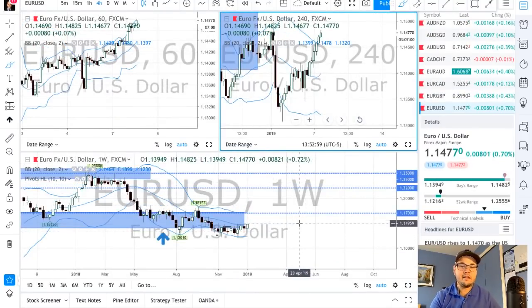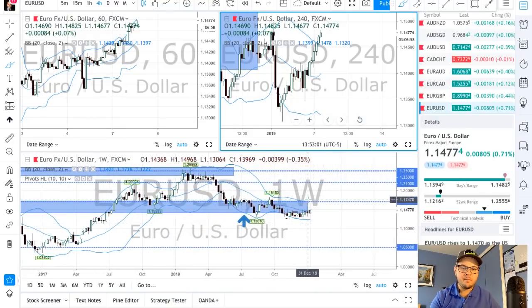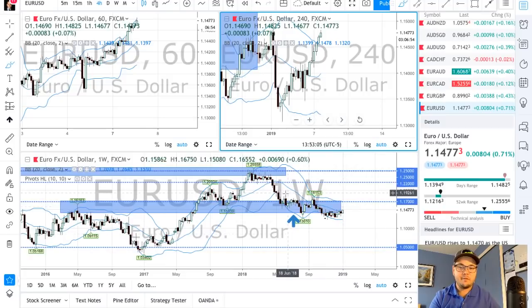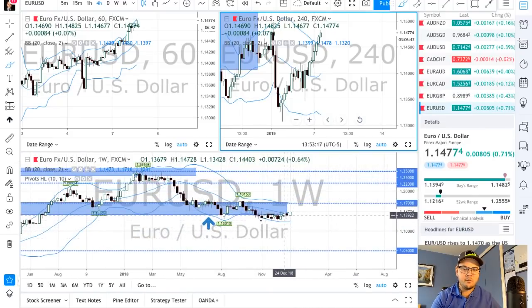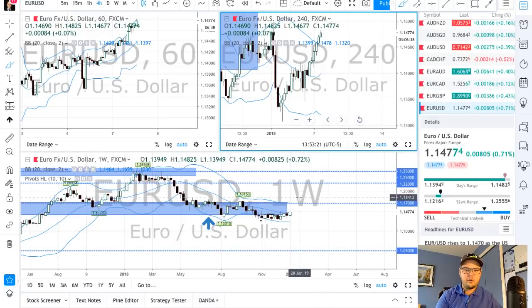Euro USD, like we said last week or 2 weeks ago, I'm looking for selling on this pair now. Okay, because this was a support area, we broke below the low over here, and now it's turning into more of a pullback area, like a resistance area. So I'm going to look for bearish trades at this level, from here to where price goes over here at 1.16 or 1.17. That's my area to look for bearish trades.